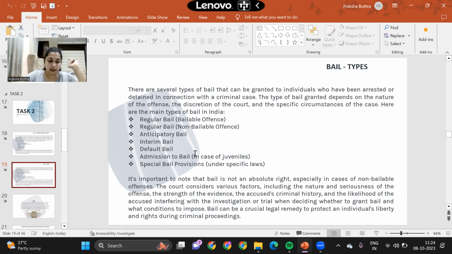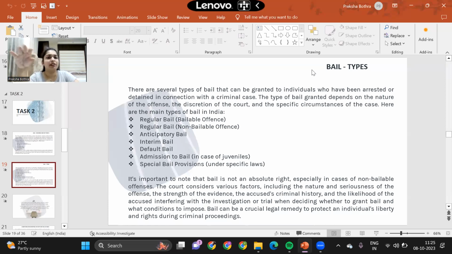Moving on to the anticipatory bail. Anticipatory bail is a type of pre-arrest bail. Like I already mentioned, you think you're going to be arrested, so you already apply to the court for a non-bailable offense. Okay, so that you need to keep in mind. It is for a non-bailable offense. For example, I might not have murdered someone, but I think that I might be caught or arrested for murdering someone. So giving specific reasons, alibis, evidences, everything, you apply to the authority for a bail.